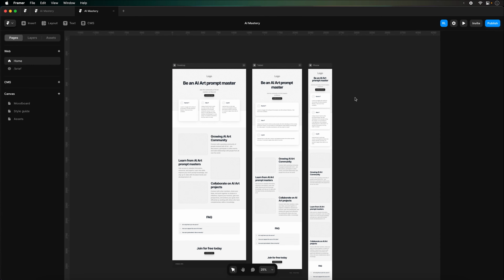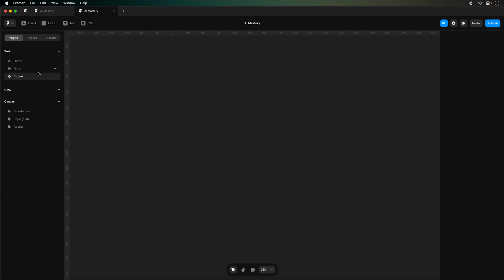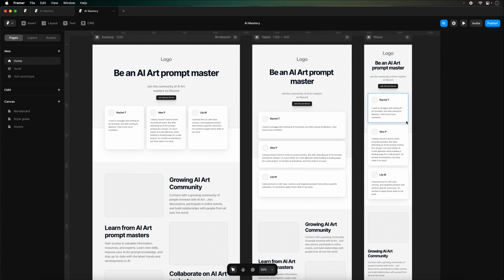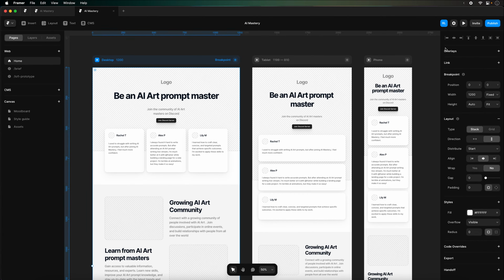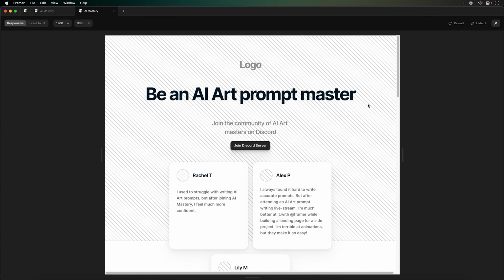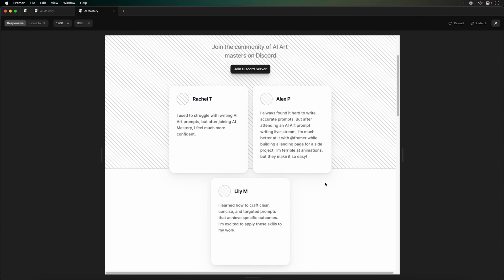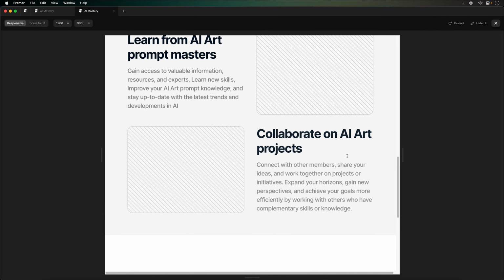Right, so now we've copied that over. You don't have to do this, it's optional. I'm just going to duplicate that as a reference, the Lo-Fi prototype. And now I'm going to start creating the high fidelity project. So let me just have a look at this again, preview everything, make sure everything's working. So that's fine, although these three cards should be on a line, we will fix that. And everything else seems fine.